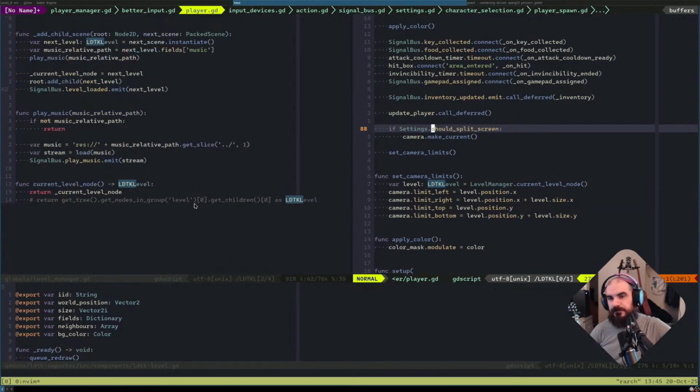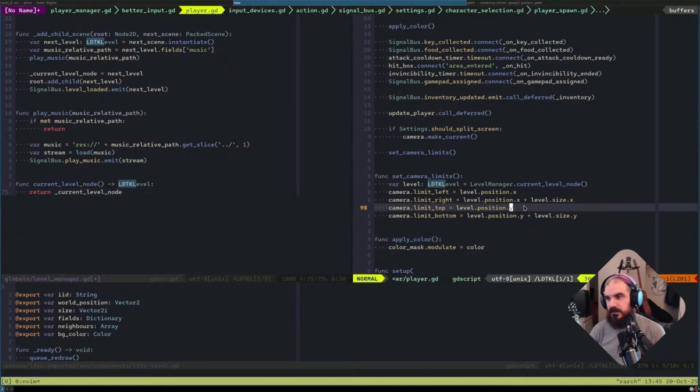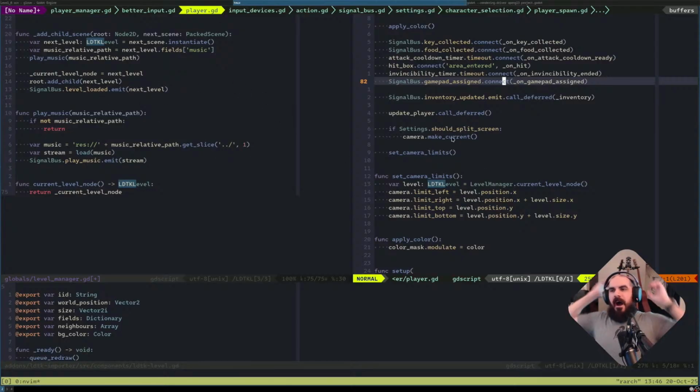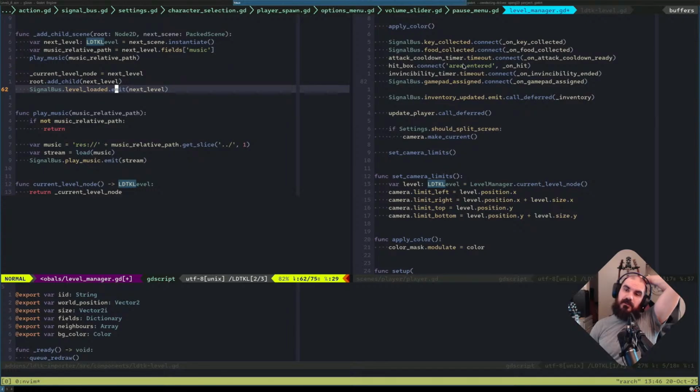So this is a much simpler implementation. Slightly simpler. The other one's just creating another script and connecting to the signal. That's the right nomenclature, right? Connecting to the signal of level loading. But the problem is, I don't know, between this add child and between emitting this, I don't know if all of the ready events will be fired in time.